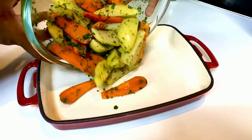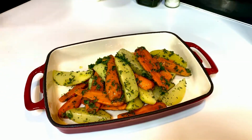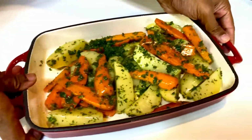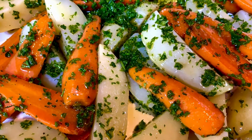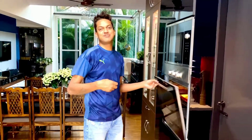Into a tray this goes, ready to go into that preheated oven at 160 degrees Celsius for just about 40 minutes till they get that glorious char, but it's so decadent and soft with the moisture intact. With this in, it's now time to get to creating that simple yet stylish rice.